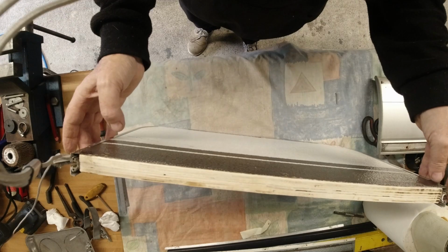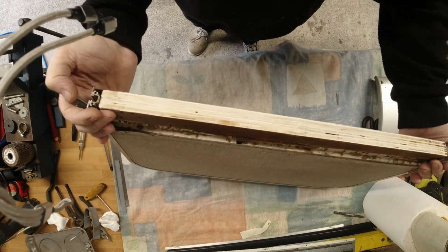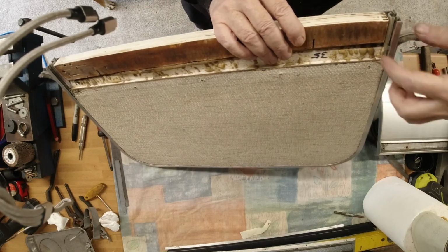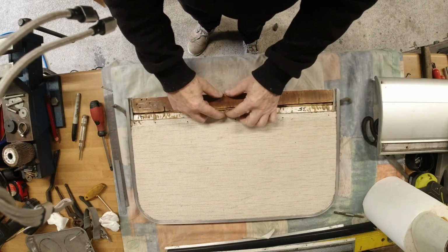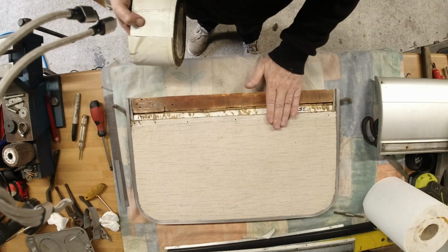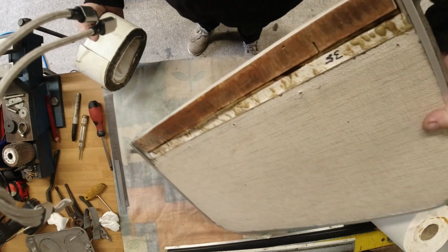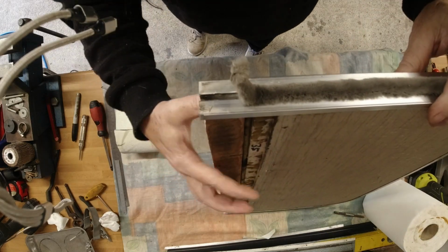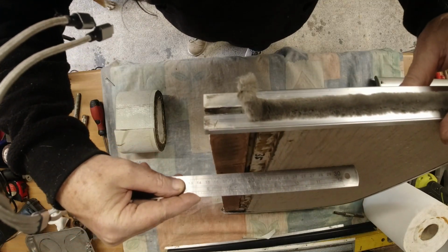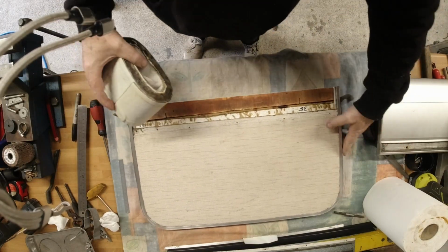What I could do is put a piece from here to here, and that would save a lot as well. But I would like, if I can, to get it up inside there and up inside here, and just run it up the sides as well. Yeah, I might put a piece of that bigger stuff, this stuff, maybe here, because we do have the room. There's like a lip. There's a step from here to here. You can see that? It's quite a big step, like 6 or 8 millimeters. So that's what we're going for, guys.